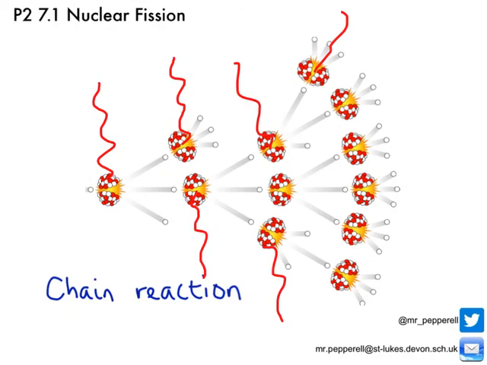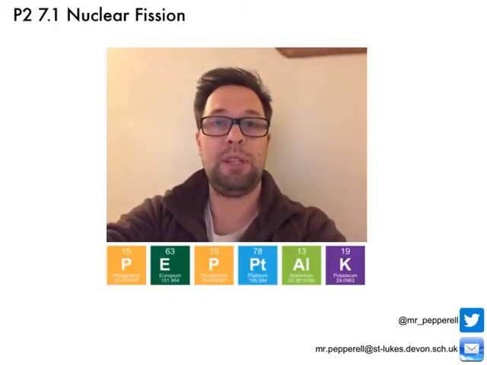And just to emphasize here, when I say a lot of energy, I mean millions of times more energy than we'd get from burning the same amount of coal. If we use the same amount of uranium, we're getting millions of times more energy out of the uranium than we would in a normal fossil fuel powered station. Next time we'll look a bit more at how that process works. So that's everything we need to know about nuclear fission and fissionable isotopes.